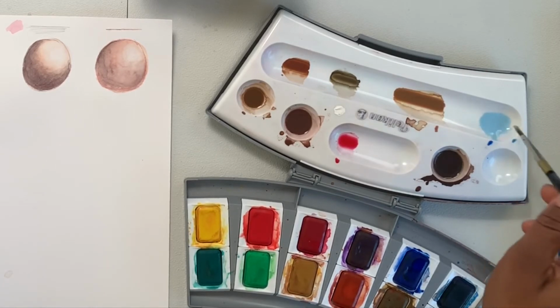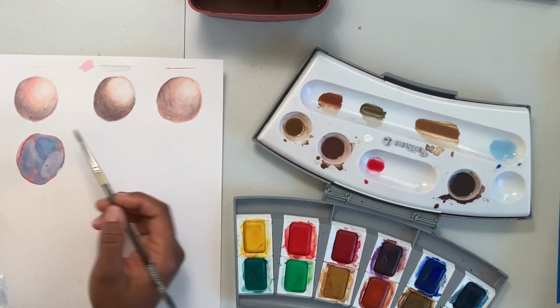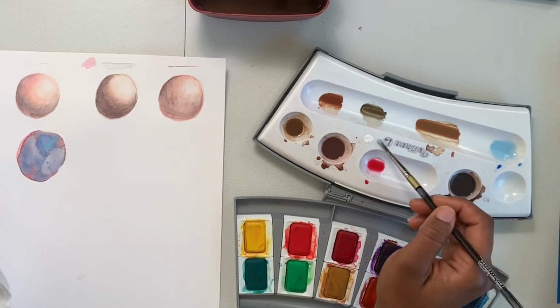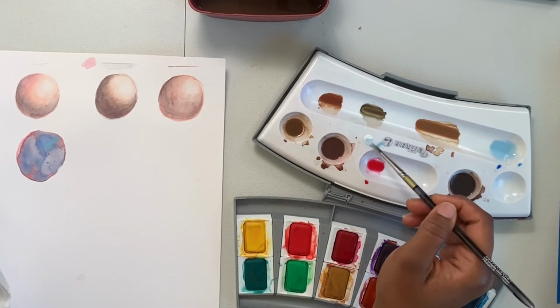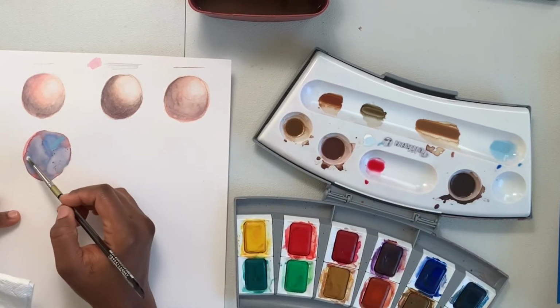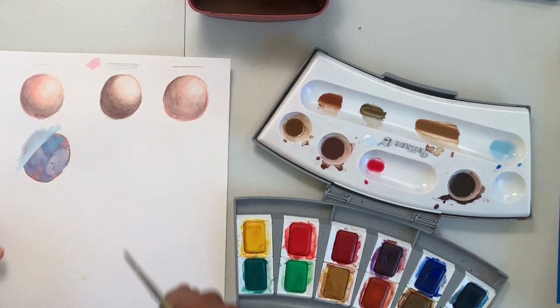If I wanted some of this on here, as soon as I put Chinese white into something, it turns that color more opaque. And if I put more into it, let's say I take this here and I put more Chinese white and I mix a lot of it, gouache is opaque watercolor. I didn't clarify that before. Do you see how that just covers that? Okay, so it's opaque watercolor.